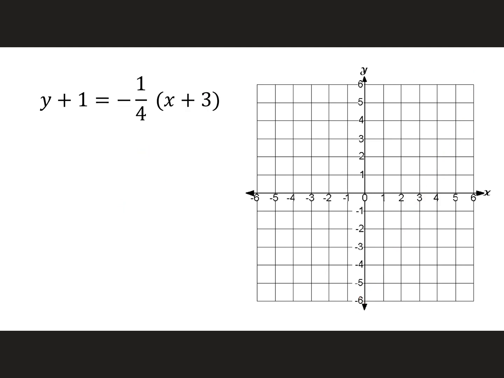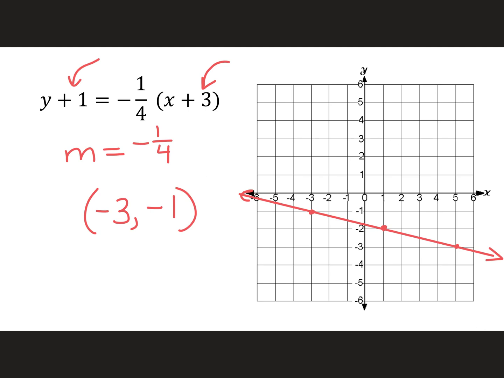All right, what's my slope? Well, it's just the number that's in front of the parentheses. So there you go. Then my point. All right, it's here. But it would be x minus what to get +3? -3. So like I said, if you just see it as taking the opposite of the number you see there, then you're going to get it right. So that would be a -1 for the y value. So -3, -1 is right here. And then I'm going to go down 1 over 4. Let's do that another time. And then draw my line.